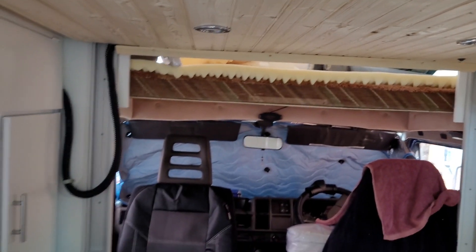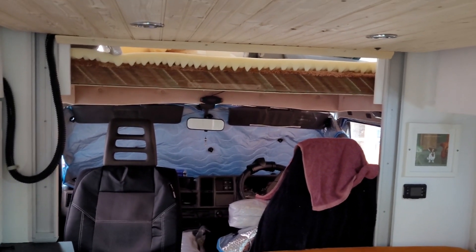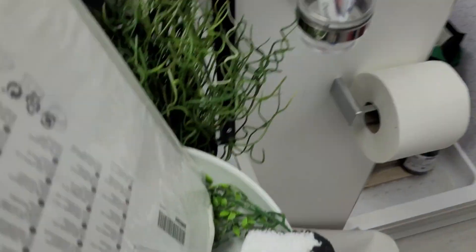We need to sort out Macy's bed — our granddaughter. The over cab bed is where she's probably going to sleep, though she'll probably just end up with us. But yeah, there's loads of mess to sort out. But when Mrs. H is back later, we can start finishing off all the little bits — there's really not much left to do. And then it's getting on the road. I'm really nervous because I've only driven it like 16 miles, and it's massive. But anyway, that'll make a fun video, won't it?